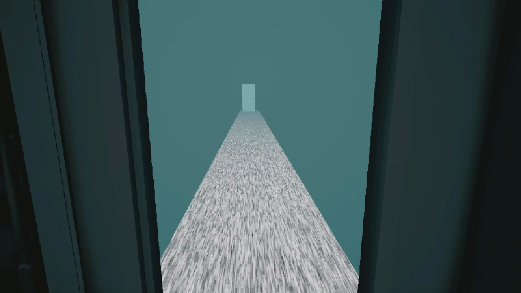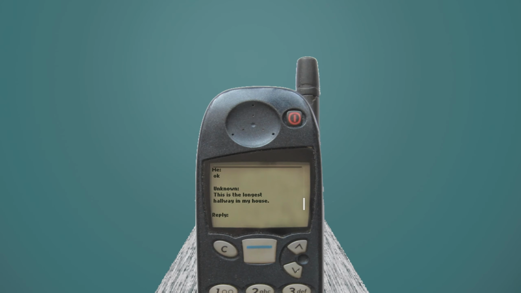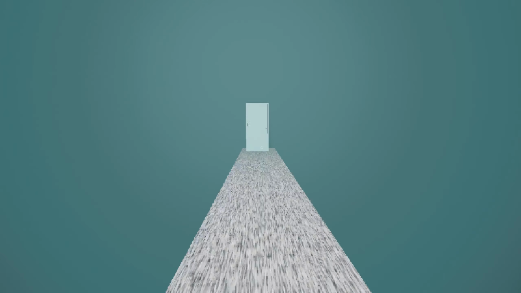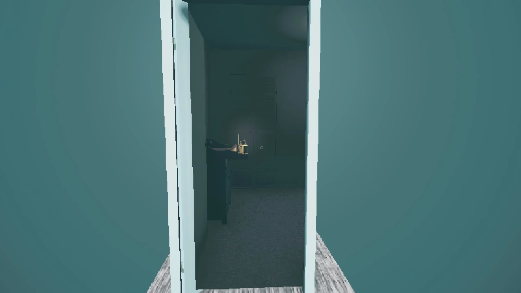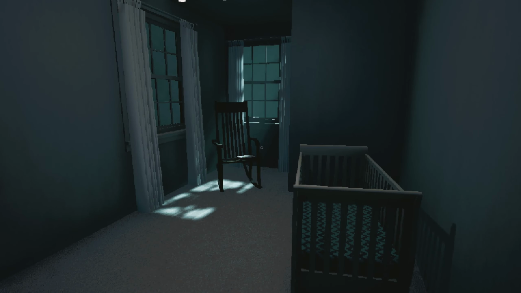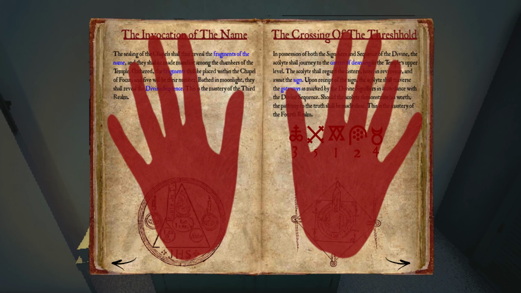I don't know if I'm doing it right. I have no idea what's going on. I do it right now. Okay. This is the longest hallway in my house. You said that before. I'm in a void right now. Sorry, bad reception. Sorry, but you're cutting out. And boop. Oh no, I'm in the nursery. Okay, thank you for that.